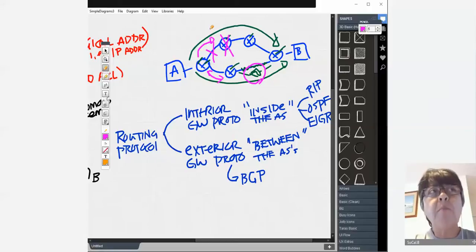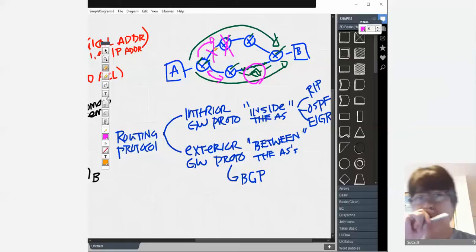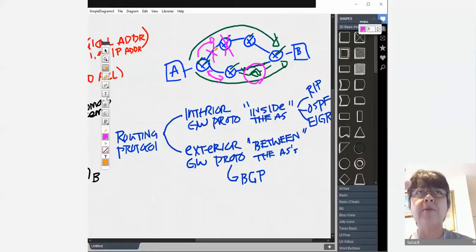Okay. Oh, by the way, one more thing. Let's say the router goes down or the link goes down. Everybody in this conversation has to understand that those two things happened, the router and the link went down. The time that it takes for all the routers in the conversation to understand that this happened is called convergence. Compared to OSPF, RIP takes a long time to converge. So OSPF is much more efficient in convergence too.